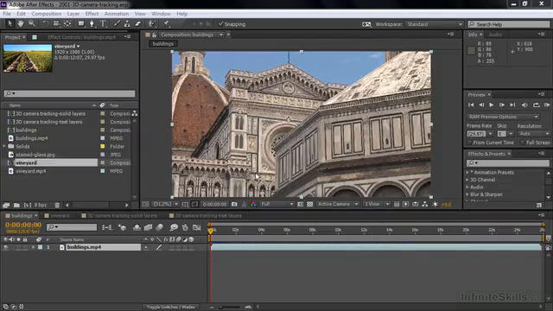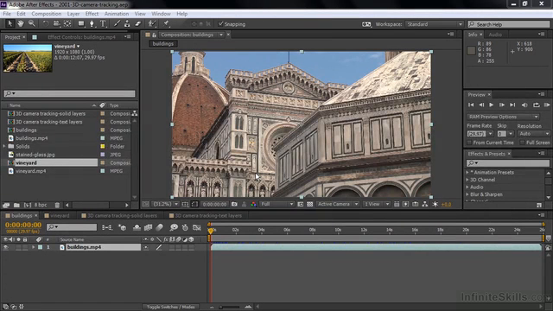One of the coolest features in After Effects is the 3D camera tracker. And with this latest release of After Effects, the 3D camera tracker has been updated to create a smooth workflow between a comp and Cinema 4D, the 3D object creation and animation tool that now ships with After Effects. So in this movie, I'm going to explain how the 3D camera tracker works.